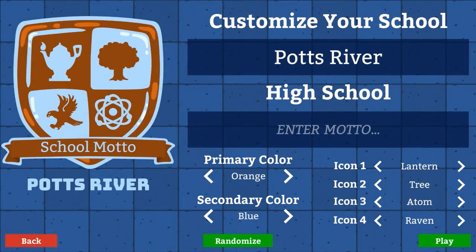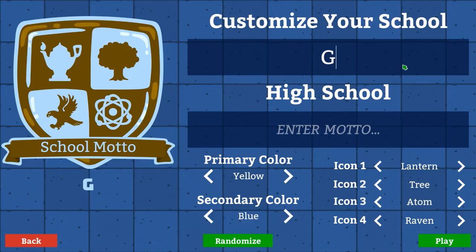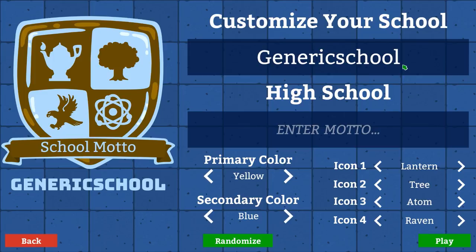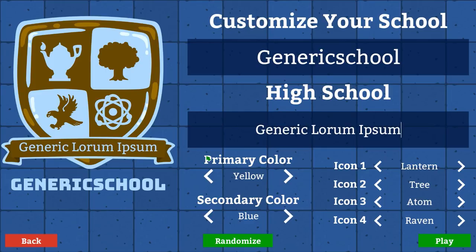So we need to first generate our school's motto and name and things like that. So we're going to go for, do we have a black and white color scheme? There is not a black and white color scheme. So we'll go with something like that, maybe? No, that one is okay. So we need a name for the school, and we could go with a generic teaching facility, but I think that's a bit too long, so we'll go with generic school. That'll work, and the motto is generic. Oh, it has to be in Latin, so generic lorem ipsum. No, we can't. I don't think the lorem's right, but yeah, generic lorem, that'll do.